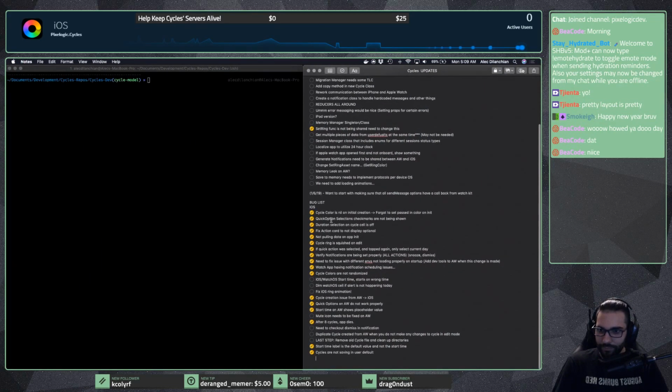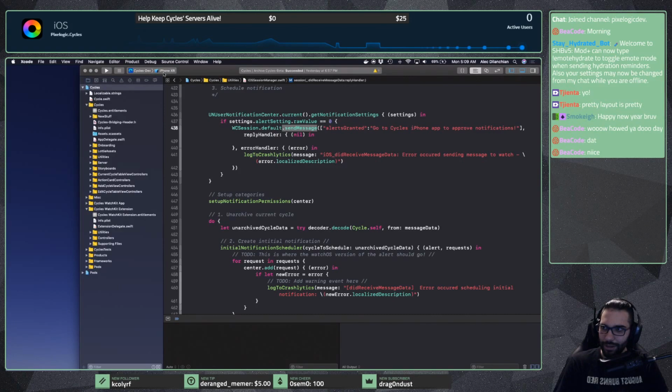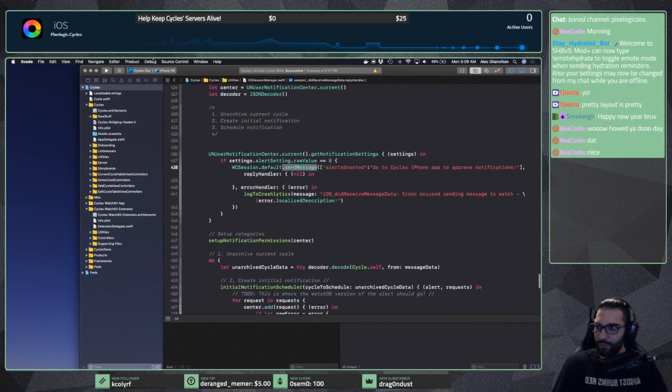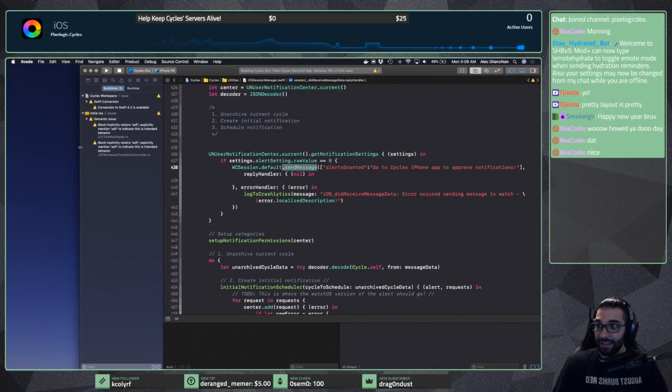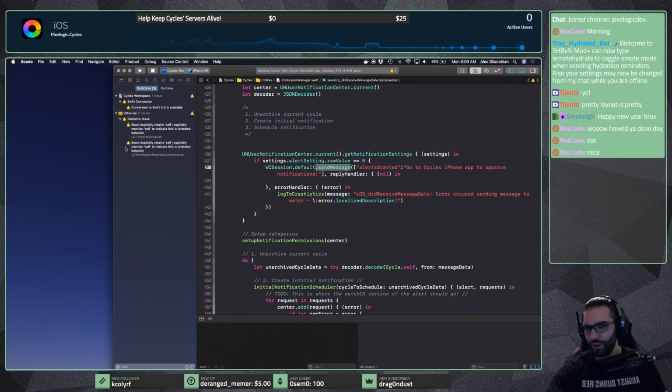What else did I work on? Oh, I worked on an issue with the quick select options. Let me go ahead and just run the app, and we'll go from there. I did a lot of work on watchOS, and a lot of work on iOS as well, because we've been having a lot of memory issues going back and forth. I think I finally solved that. I hope. Who knows? I guess we'll find out.